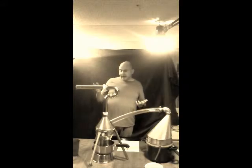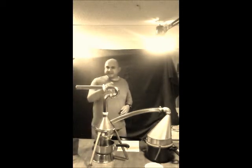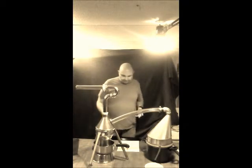The last area to catch condensation is this P-trap. You can just put a cup over here. Any steam that makes it to this end and condenses can dribble out and you can catch it there.